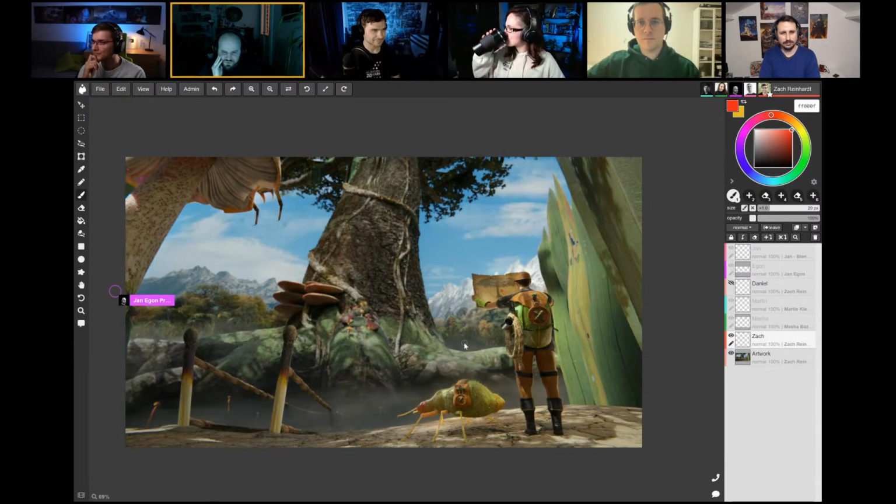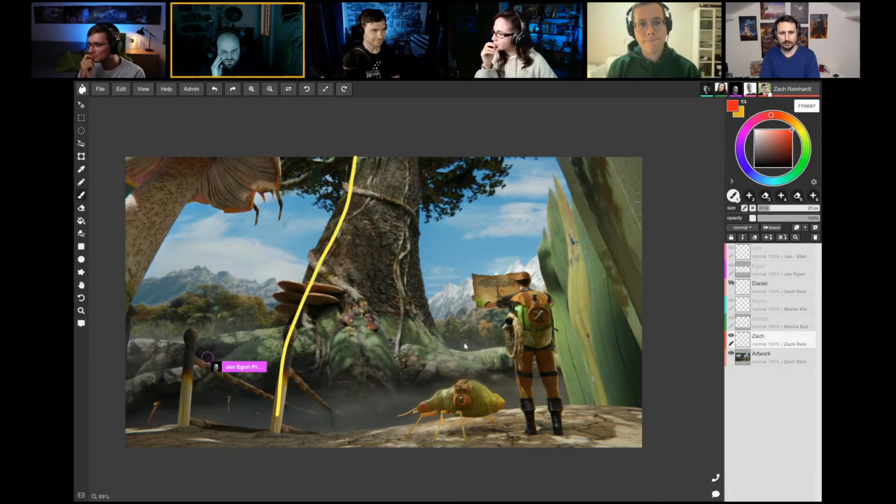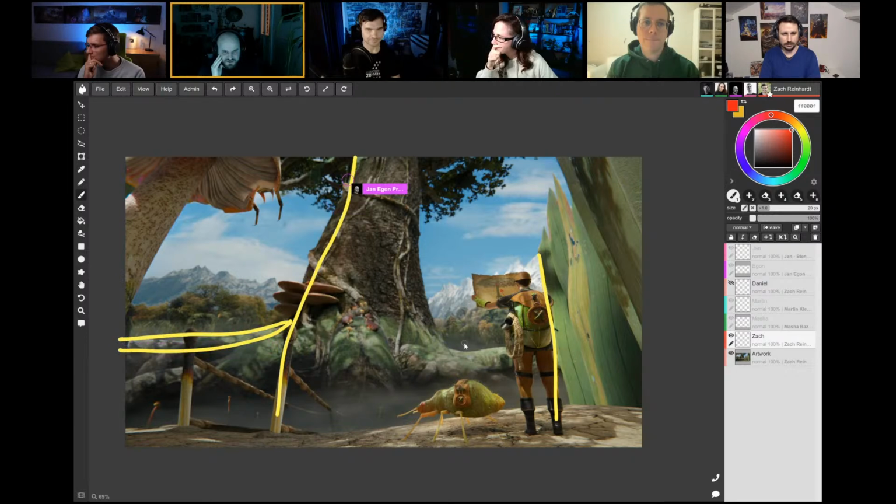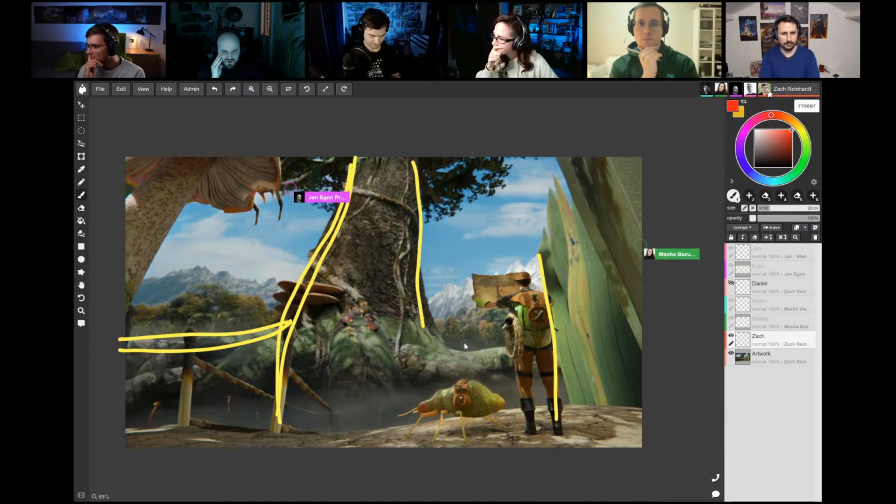Yeah, it's mostly about the scene layout and the composition. For me, a lot of things are fighting together. All the lines, like you mentioned, this one, but also I'm having trouble with this line and this line. If you move the elements to the sides, if the tree is a little bit like here and the traveler is here, that would definitely help.